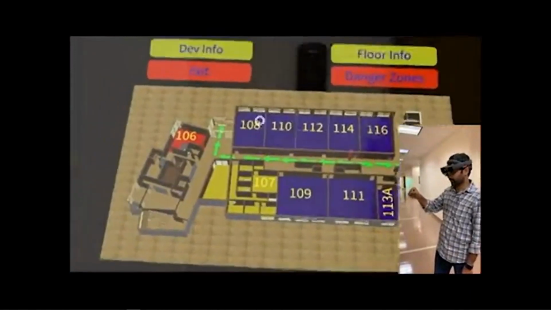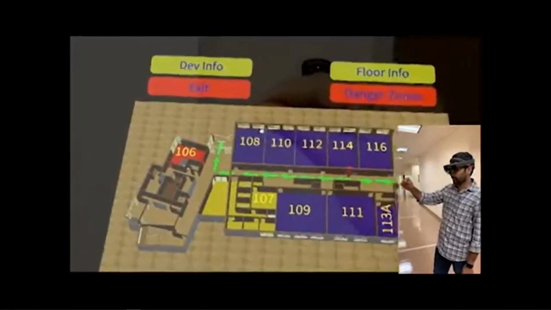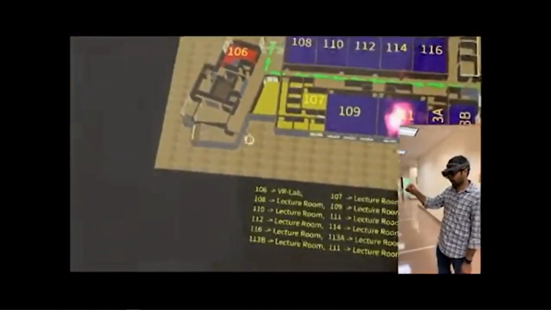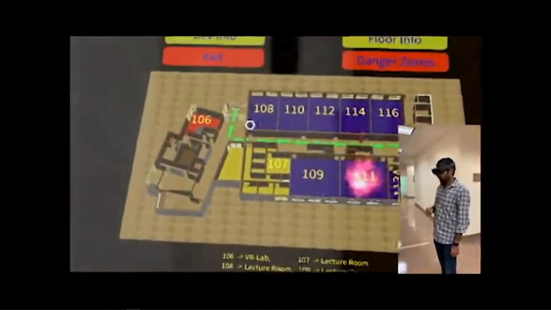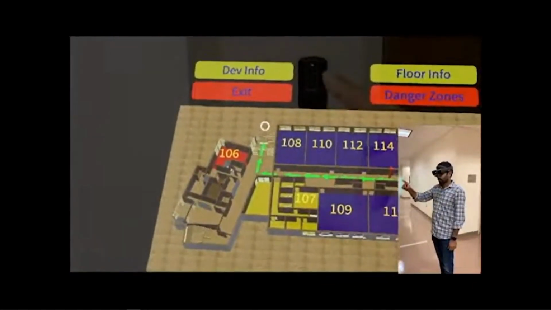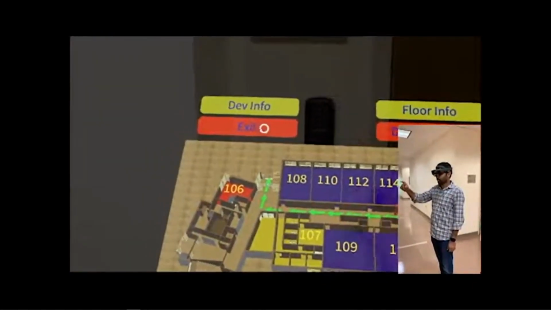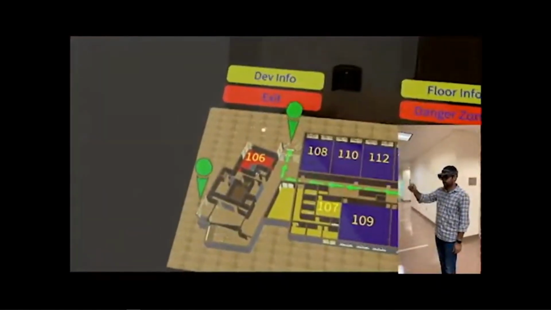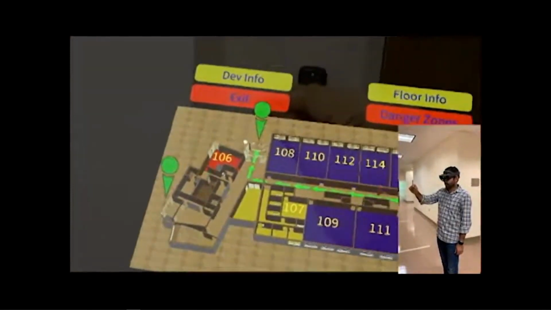Out here, there are buttons. You can add more layers of information on top of it. You can add room number information or where the exits are. Of course, you don't want to present too much information at the same time, otherwise it overwhelms the user. So you can select based on your needs.